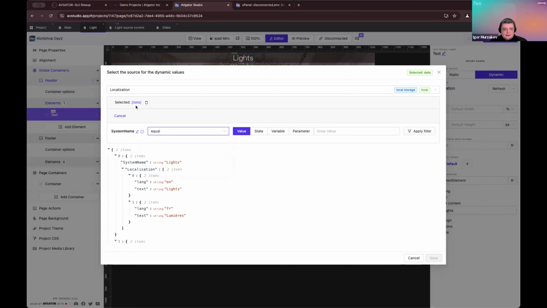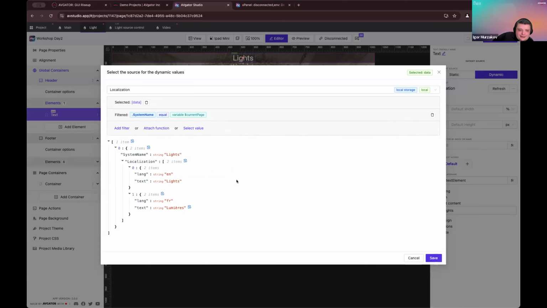I'll select equal, and I could compare this field with an exact value, with state, which I will explain later, maybe at one of our next workshops. And I could compare it with a variable or page parameter, sub-page parameter. But now I'm going to compare it with the current page variable and hit apply. And I got just one filter where system name is equal to the current value of the current page variable.